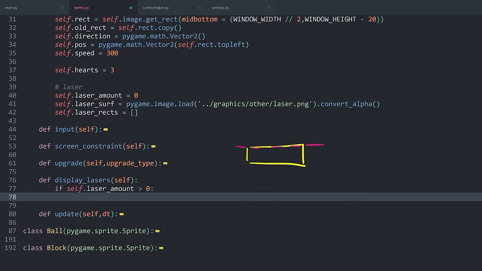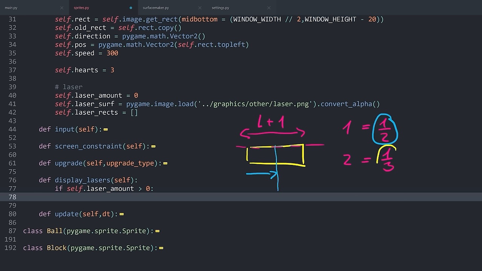And essentially what I did, I am always dividing the entire width of the surface by the amount of lasers plus 1. So if we have 1 laser, we are going to divide the player by 1/2. If we have 2 lasers, we are going to divide the player into 3 bits. And then this distance here, we are going to use from the left to place the laser. So if we only have a single laser, we are going to go from this point on the left, halfway of the size of the player, and place the center of the laser here.